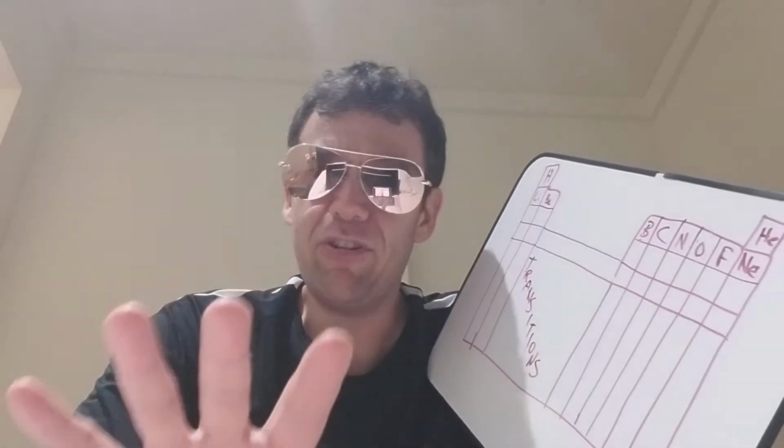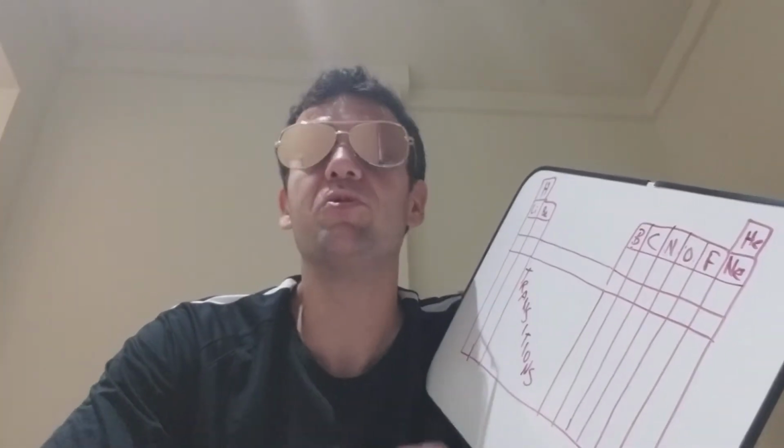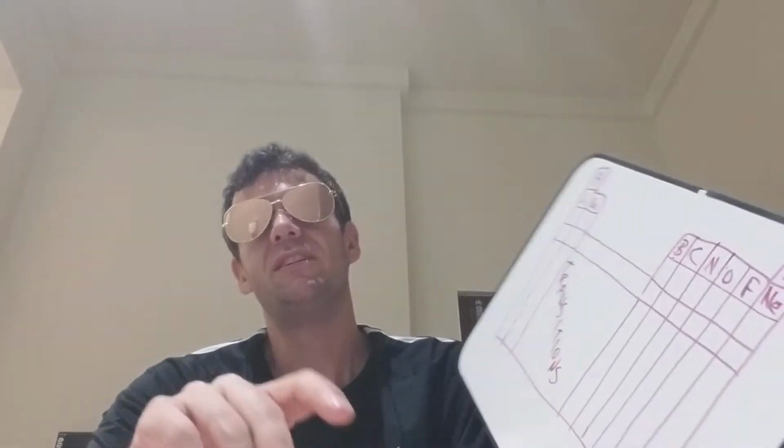Basically, this periodic table is set up on electrons because of how many valence electrons something has or how many total electrons something has. Okay, so electrons, even though they're way tinier than protons and neutrons, and they don't even live in the nucleus, they're still very, very, very important.